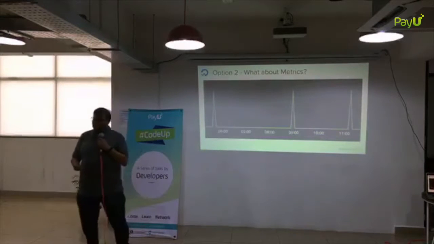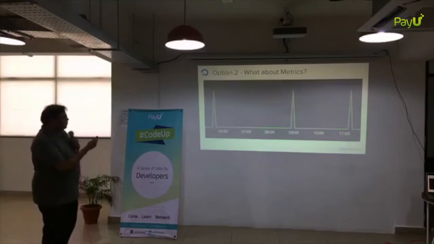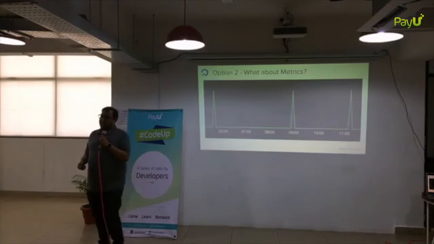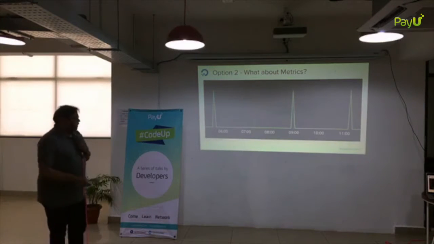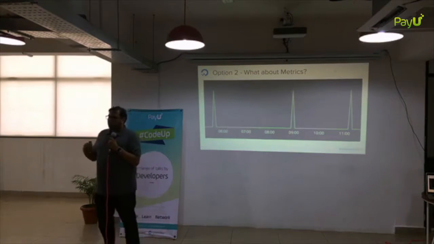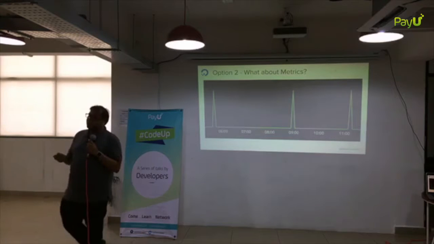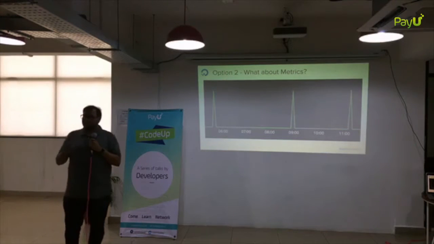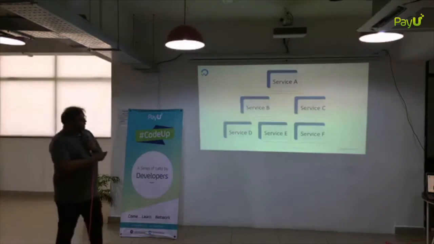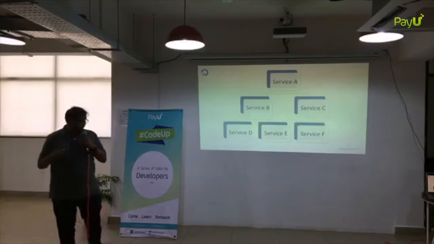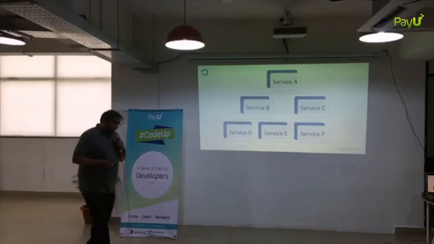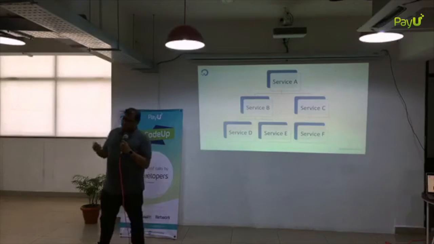And the second option is obviously metrics. We get that at this point of time there is a latency, there was an issue in your product, and there was some delay in the response. But even then, you are not at the core of that particular request. You are not actually looking at that particular request, right? And if more services get added, you typically end up seeing a lot of problems.